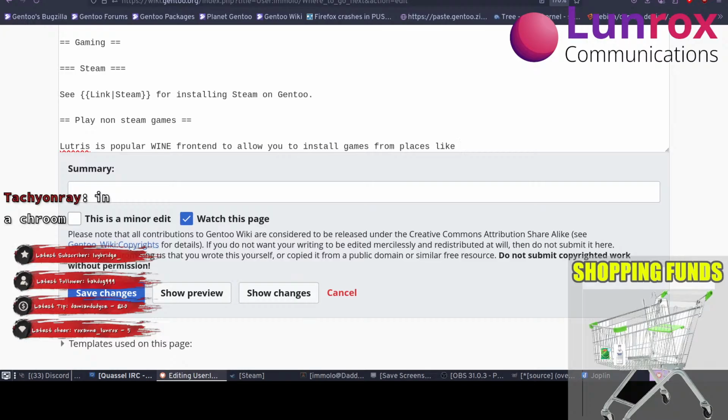Add it to the, maybe make a sub article under the Steam article for it.